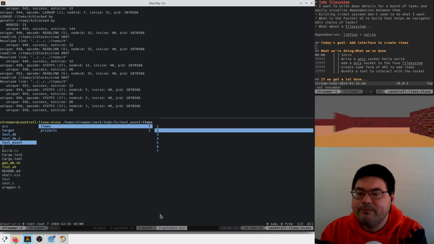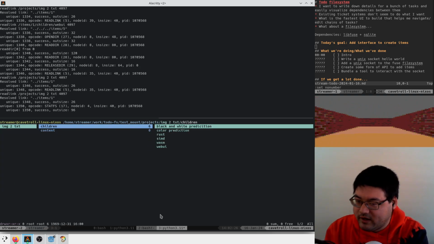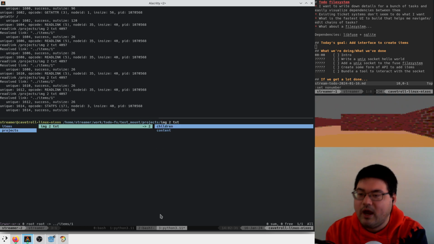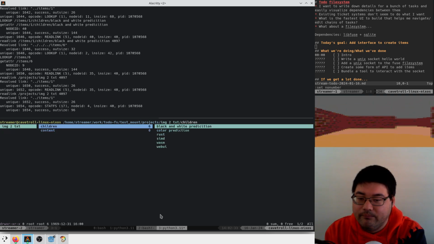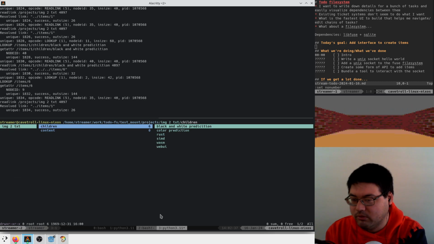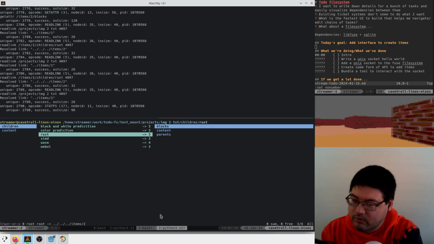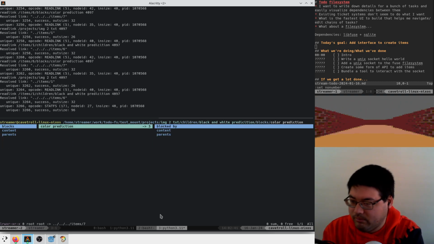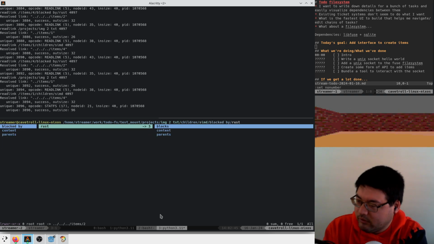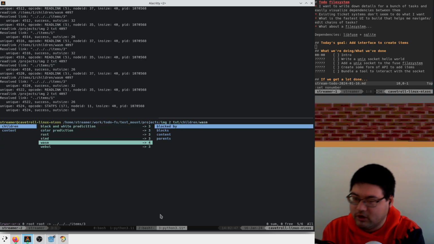these 2 things. And if I go into my project view, I can look at each of my children, and this is a flat list of all the tasks I have available. I wanted to have a view of things that are blocked, but I don't have that. So I can look right now and see, oh, black and white prediction blocks color prediction. Sure. Working with SIMD is blocked by working with Rust first. WASM is also blocked by Rust.